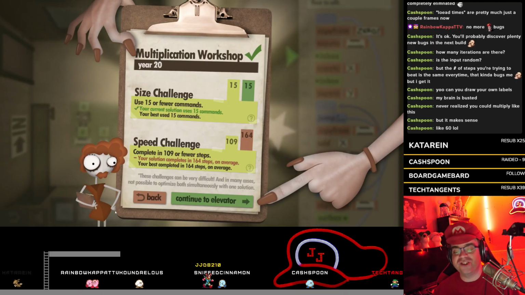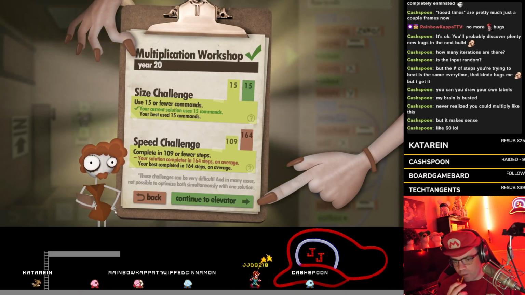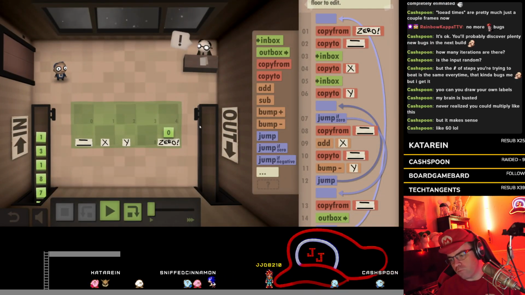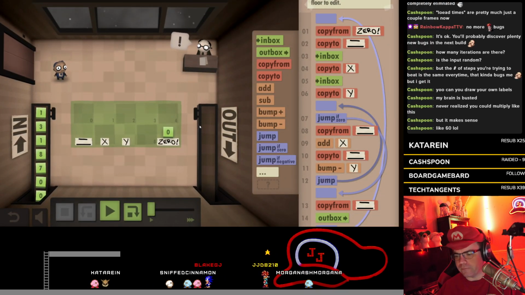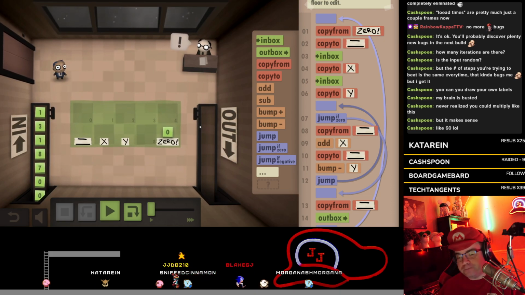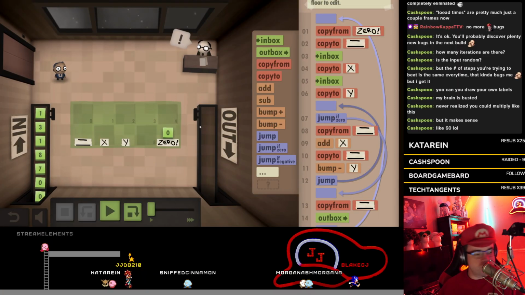We were off by 60. So on average, we did probably like 2 commands more per loop.